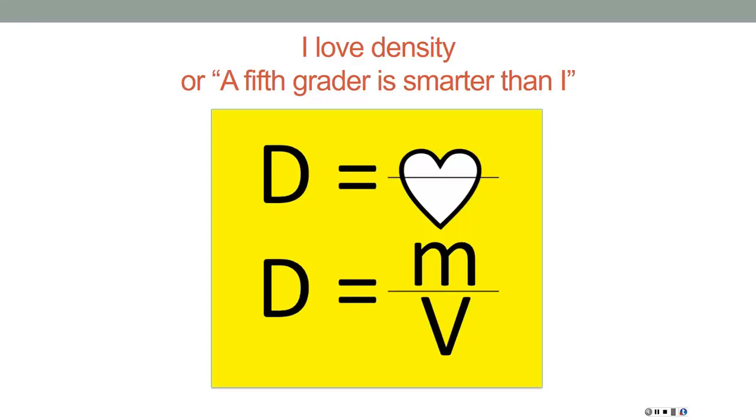Again, I don't care how you get to the answer as long as you understand what you're actually doing there. And the main thing about density is that it just tells you how much material is in a given space. So today, if you're taking the lab, you're going to be doing a lab based on density, and it's alchemy. One of the easiest ways to tell whether a material is lead, silver, gold, copper, any of those types of things is just by looking at the density. Gold has an extremely high density.